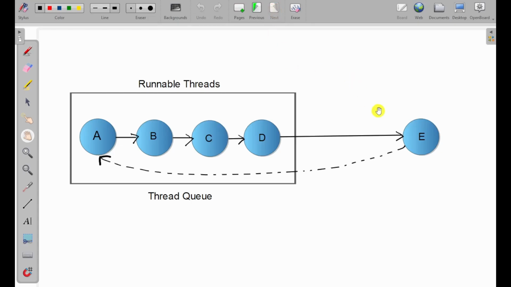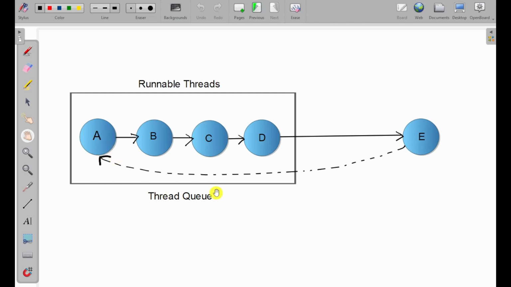For that we will see this diagram. This is how the execution of threads happens. If you have multiple threads available inside your program, that is A, B, C, D and E, and E is the current thread that is given the processor time, that means the output of E is running currently. Whenever the processor switches, E will go to this queue.